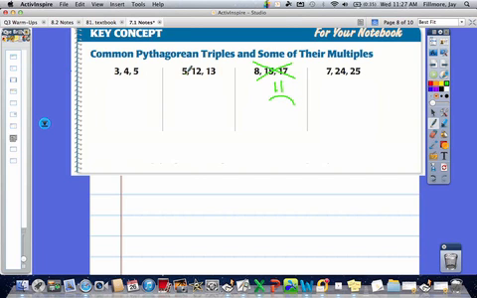Not only do these form right triangles, but multiples of these will also form right triangles. For example, if I multiply 3, 4, and 5 all by 2, I end up with 6, 8, and 10, which will form a right triangle. Or if I multiplied all these times 3, I would have 9, 12, and 15, which would form a right triangle. So if I know that 2 sides are 6 and 8, I automatically know the next is 10, using a triple. If I know one's 12 and one's 15, the other's automatically 9, using a triple. So it's a shortcut. Same thing with 5, 12, and 13 and all their multiples. 7, 24, and 25, all its multiples will end up being shortcuts for us to use.